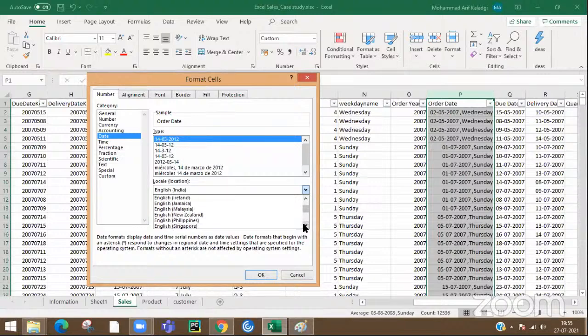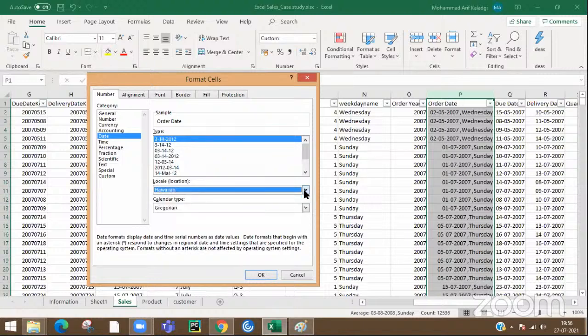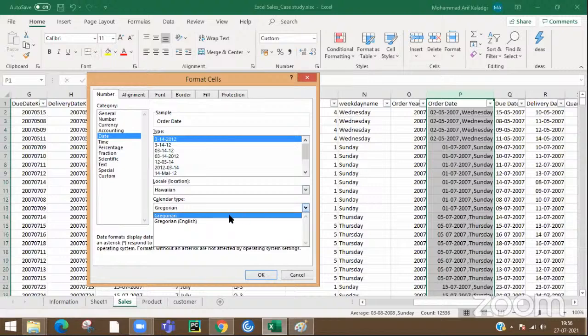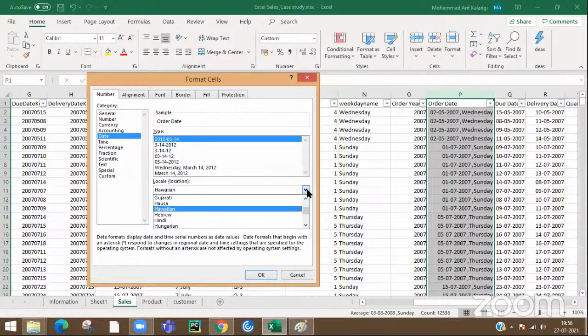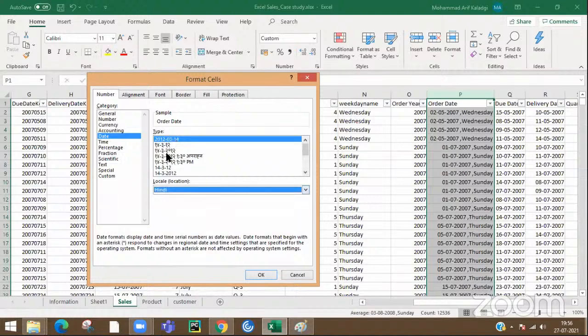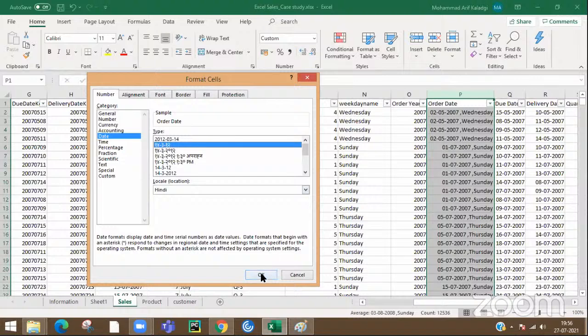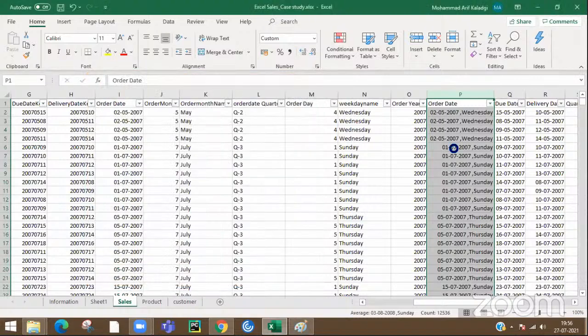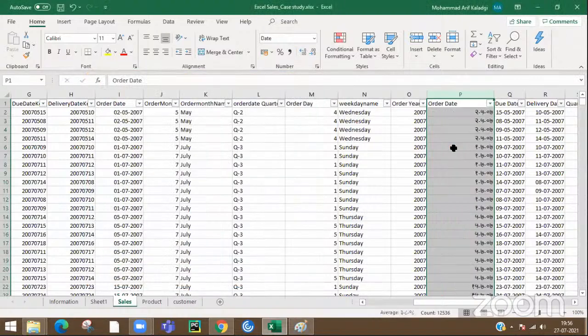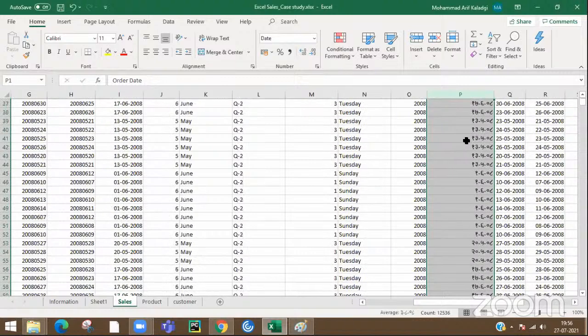English, United States is there, English, South Africa, English, UK, Hijri. I'll type Hijri calendar. It should be Hijri. I'll just select calendar type, calendar in English. Let's see if I can get Hindi. See, I'll get Hindi ways of representation also.